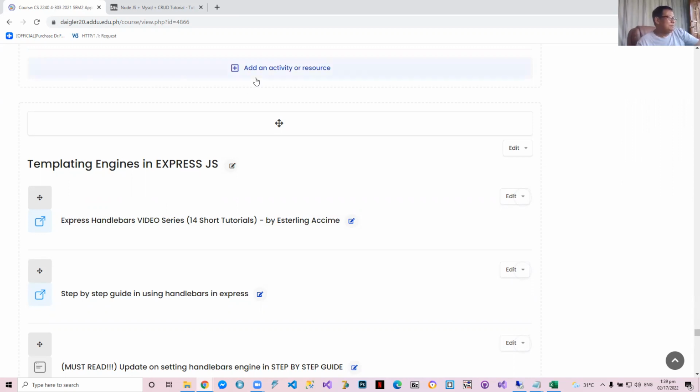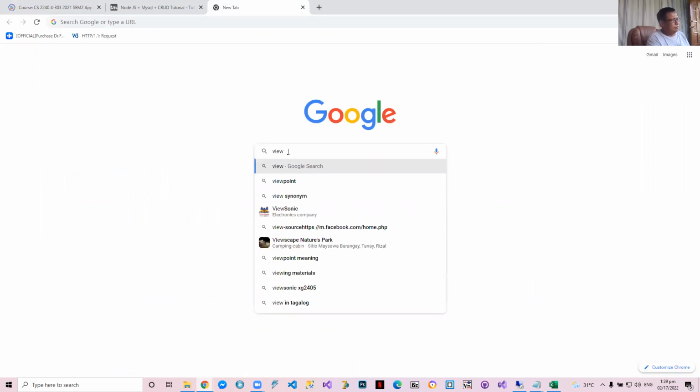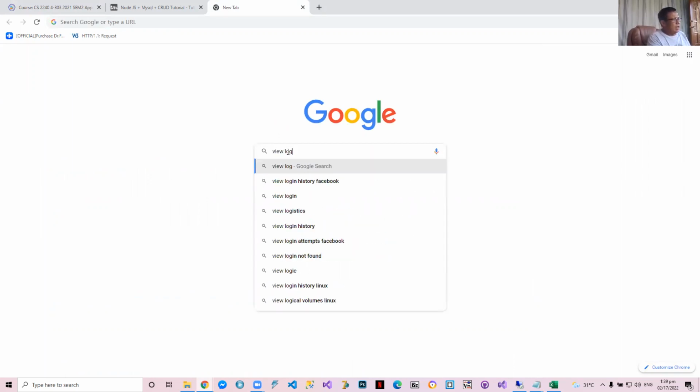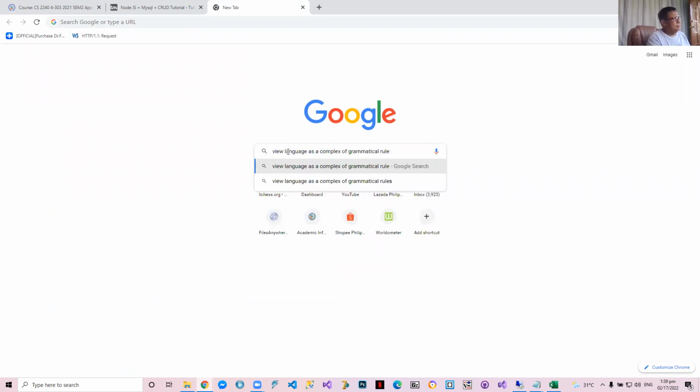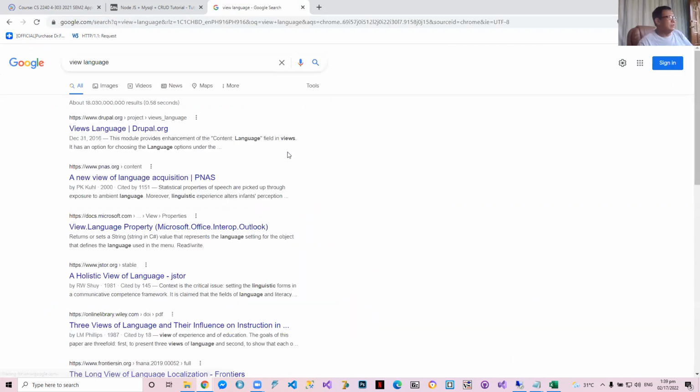Now, a view engine is some sort of modified HTML, a view language. In the concept of MVC, the view is actually the user's interface, how the users look at the data. That's why it's called a view.